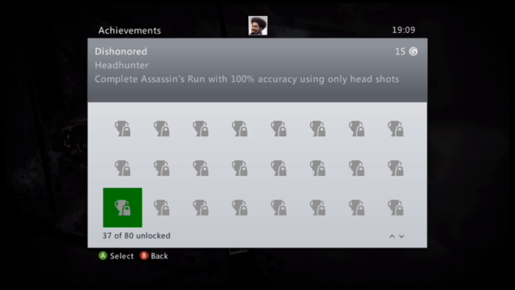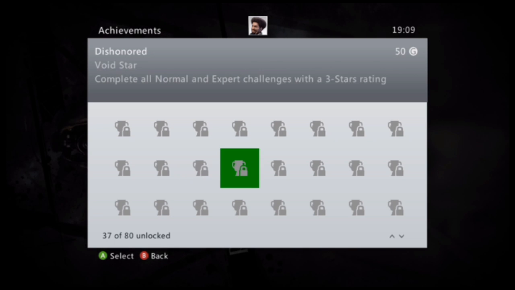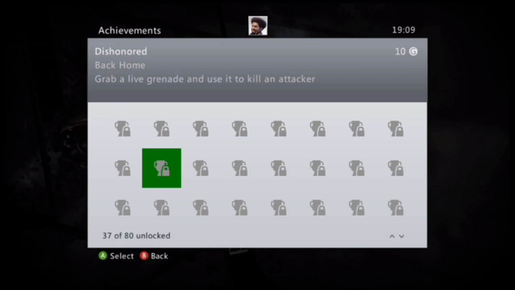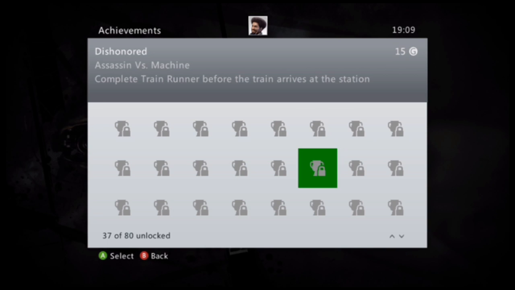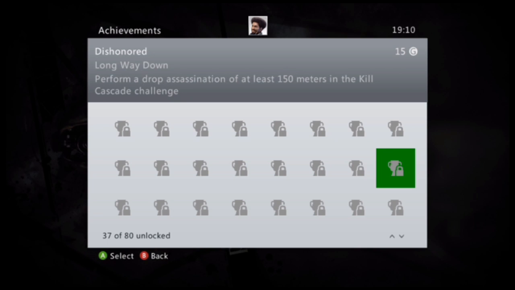Now, the one thing that actually should have counted for Big Boy as well. Let's see. Complete all normal and expert with 3 stars. Get to wave 13 in Back Alley Brawl. Killing everybody personally. Complete train runner before the train arrives at the station. Find all the collectible figurines in Burglar on Expert. Perform a drop assassination of at least 150 meters.